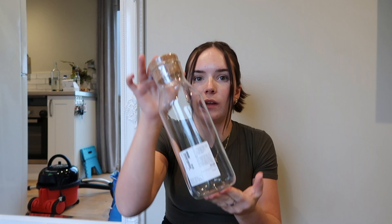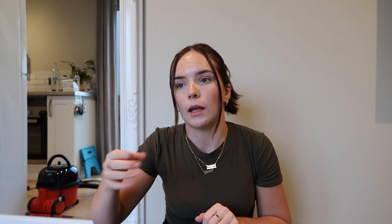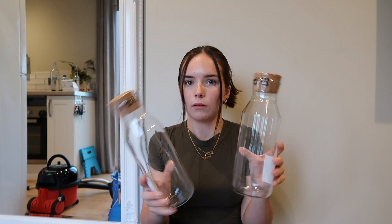The receipt is in Joe's van so I'll try to remember prices. First we bought two of these bottles with a cork stopper in the top - we normally keep a water bottle in the fridge but our current one goes really thin at the top so the water splashes everywhere when you pour it. We bought two: one for water and one for lemon water so it can infuse in the fridge. We also got a pack of dishcloths - not the yellow disposable ones but reusable ones you can chuck in the wash. Those were £2.50 for a pack.